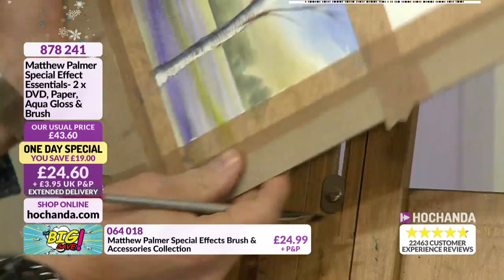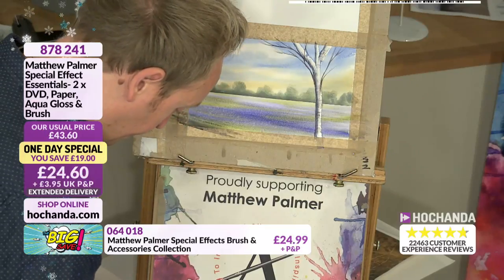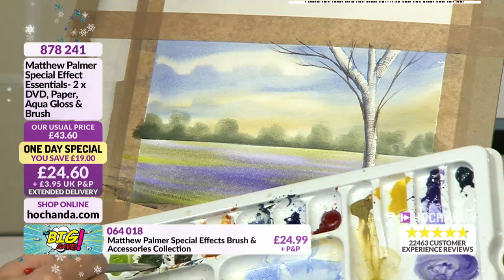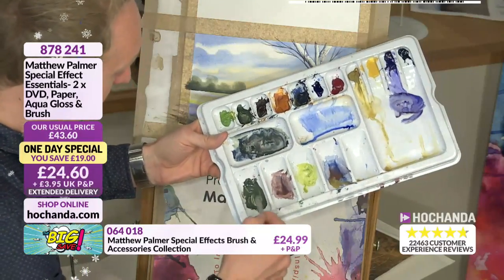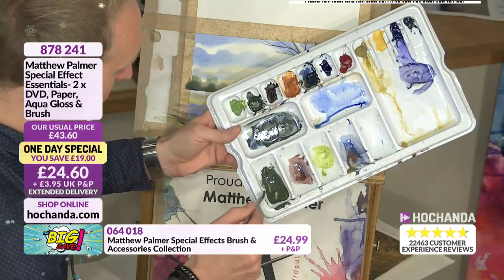Oh, so we can see that tree there. I'm just going to finish off with a bit of dark green. Same brush. So I'll just get a bit of water, lift and mix. So this is natural green. This is the dark green. I'm just going to wipe off the excess. It's always good to do that on the side.